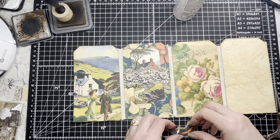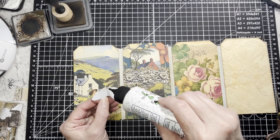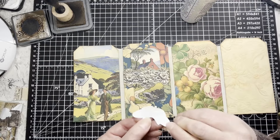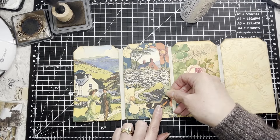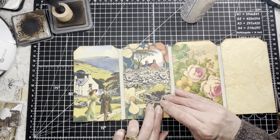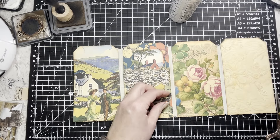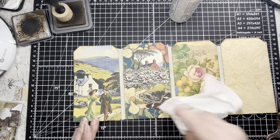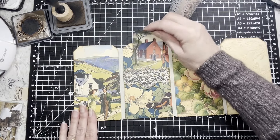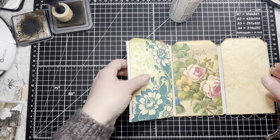That's just a Tim Holtz butterfly — it's a little thicker than copy paper, so that'll be a good thing. I'll just tuck that as far down as we want it anyway, and just glue across the bottom part of the butterfly. You definitely don't have to do these — a lot of people don't — I just prefer to make sure it sticks down and doesn't fall out when you're opening and closing your journal.